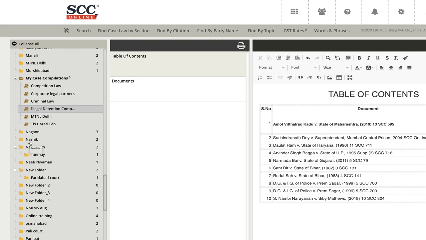Can this case comparison be mailed to a colleague for follow-up action? Sudhanshu, yes, you can also mail it. Like I said, you can generate a PDF from here. When you click on this icon, a PDF will open up that I've already shown, and then it becomes a document. That document can be saved or emailed to anyone anywhere.